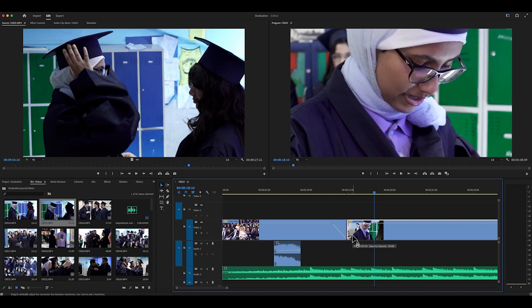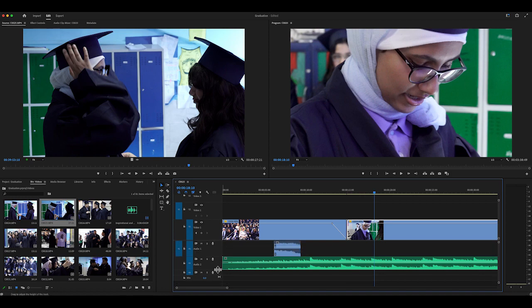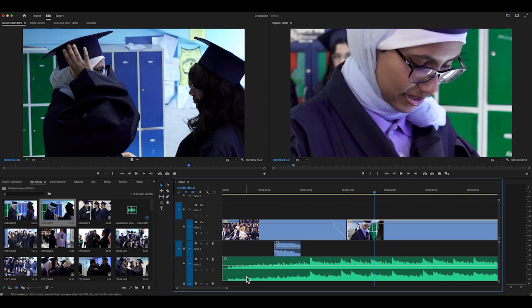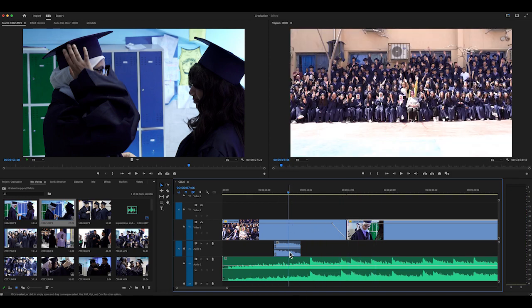Now let's do exactly the same but with the audio. As long as this is controlling the opacity of the video, it controls the volume of the audio. So either the audio is going to be higher or lower in volume. So I'm just going to drag the audio a little bit down to expand my timeline. Here we go. Great. So as you see at this point here, I'm having two sounds that are overlapping each other.